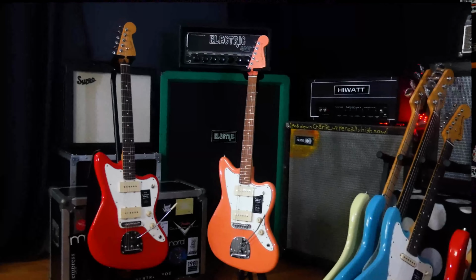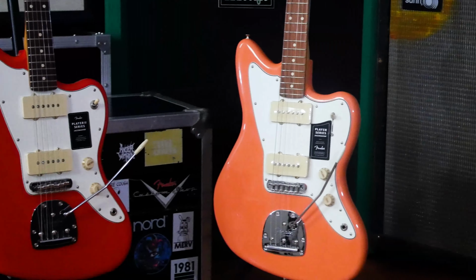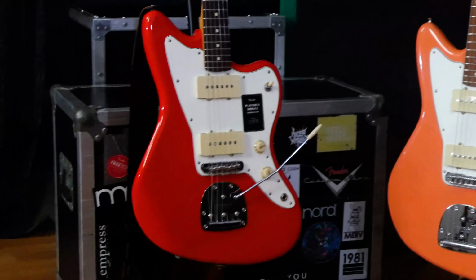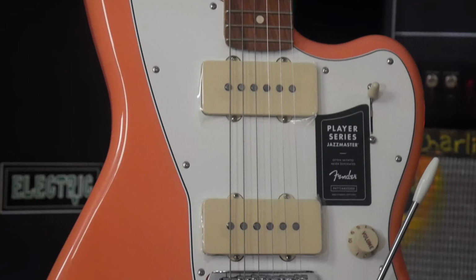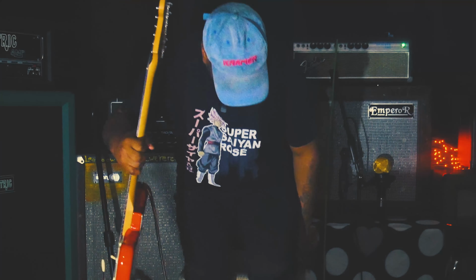But yeah, overall, I think it's a winner. If I had to choose between the two, obviously I'd go Player 2. I do think they're intended for different people, but there is a bit of overlap. And I think the Player 1, for me, that would be a mod platform. Yeah, I would definitely see how people can mod that. I think the Player 2 is intended to be a pick up and go guitar. Yeah, and that's what it does really well. It's a pick up and go to the point you don't have to mod.